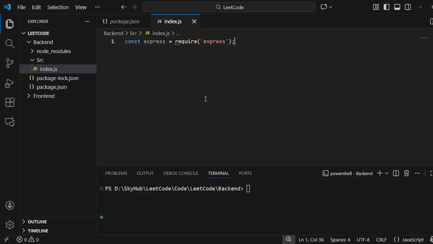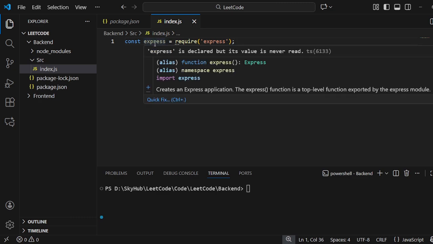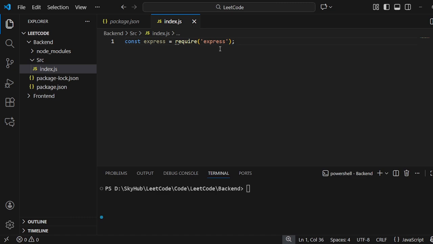Here the require function is used to load the module from node modules, and the resulting object is stored in the express constant.